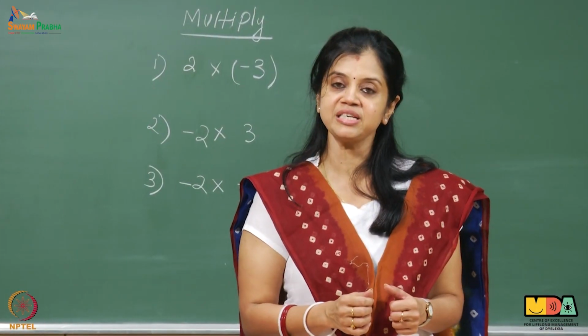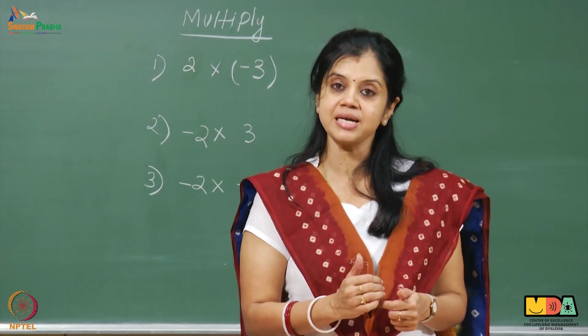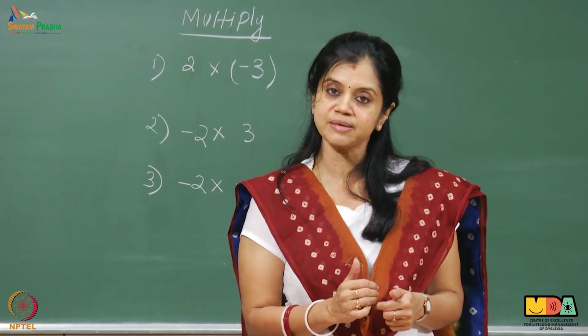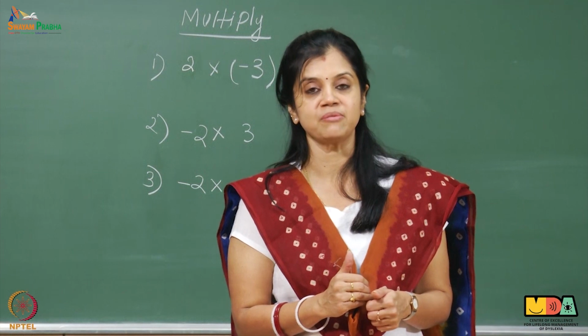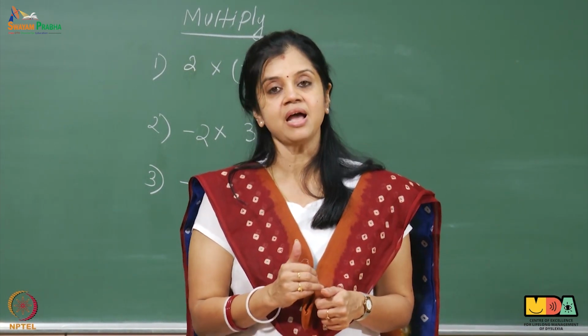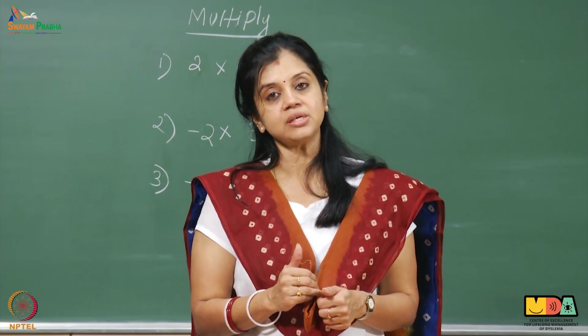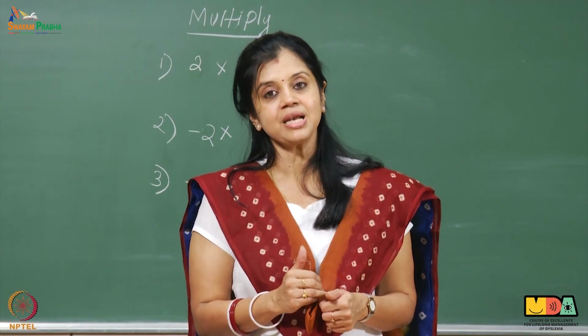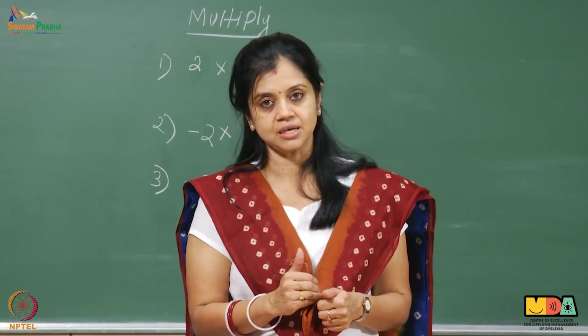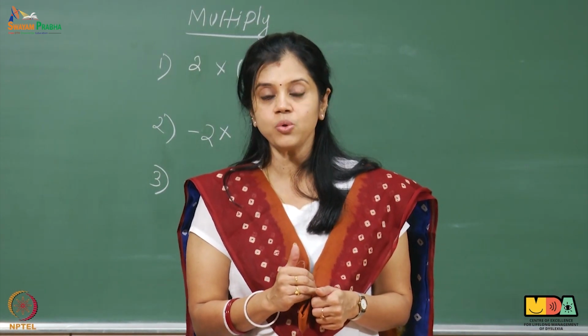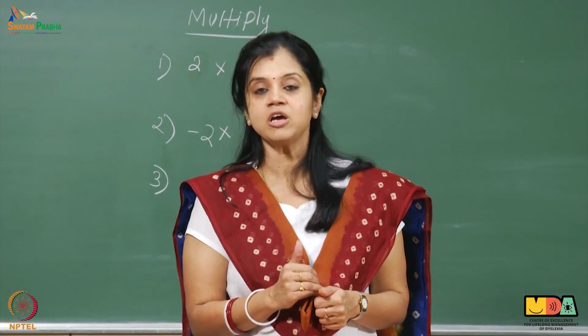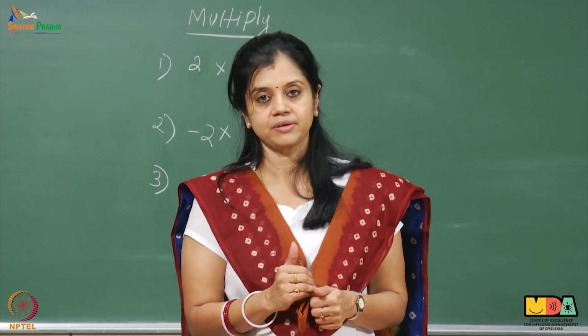Using manipulatives like this will help them understand and internalize the concept behind multiplying a positive number with a negative number and a negative number with another negative number. This will help them to remember this better. So, the confusion will be sorted out or taken care of to a large extent.